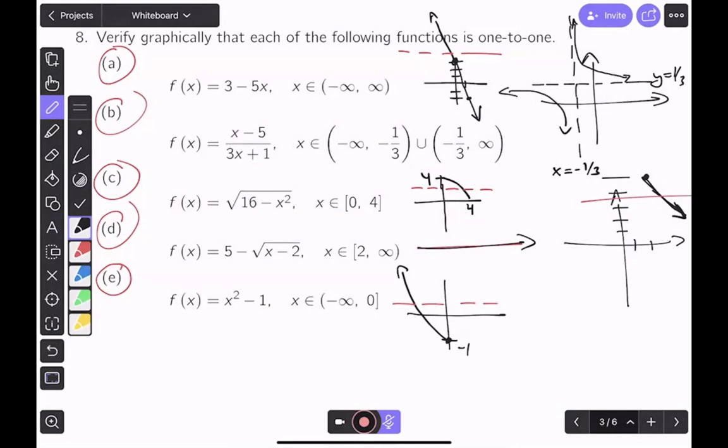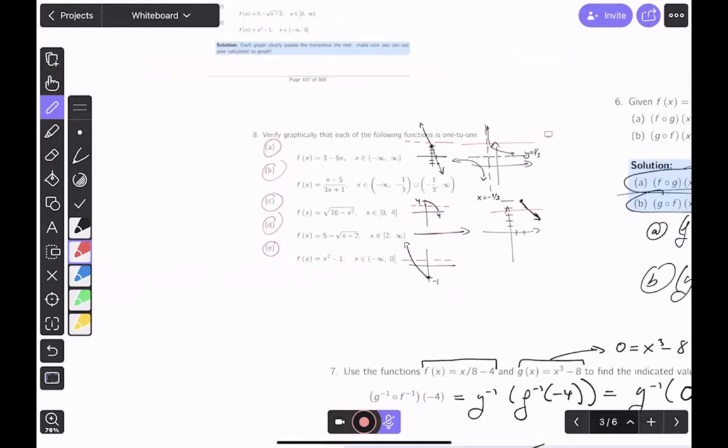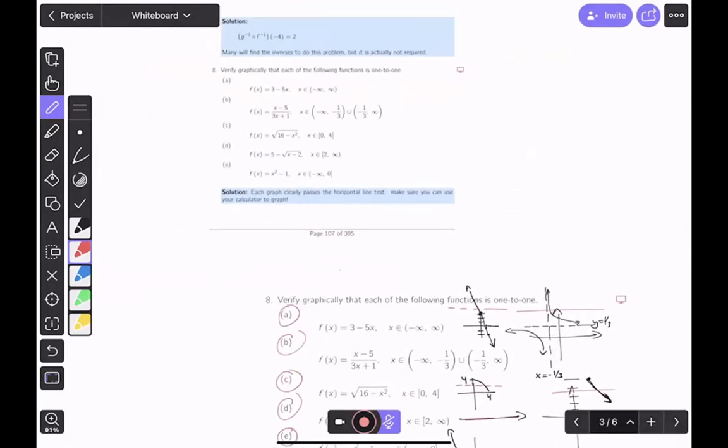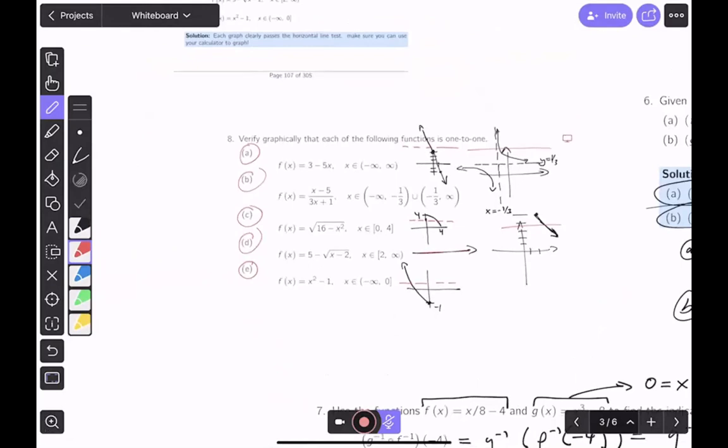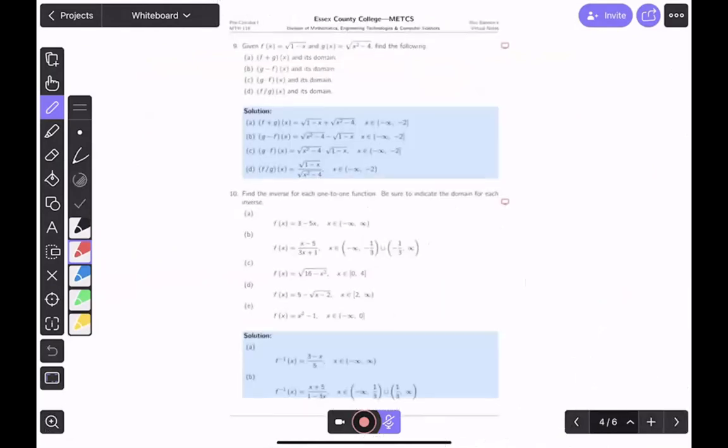All right. So the question is, does it pass that horizontal line test? Well, wherever you draw one, it's going to hit it at most once. All right. Okay. That's not so bad. Let's go to the next one up. And I'm going to just shrink this down a little bit. I think we're done with that page. And now we can go to the next one. And I guess we just did 8, right? Yeah, we're going to do number 9 now. All right. And then we'll do 10.